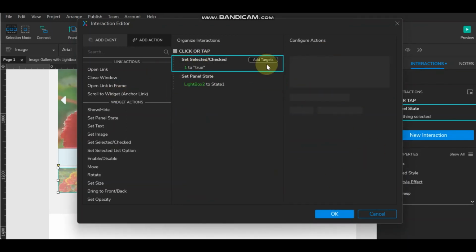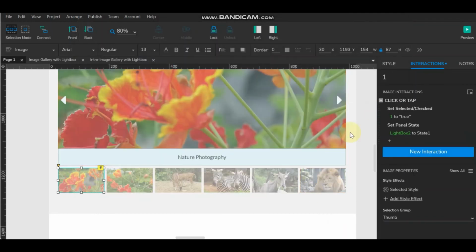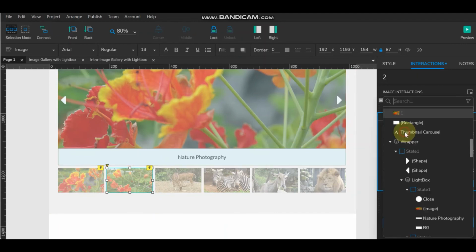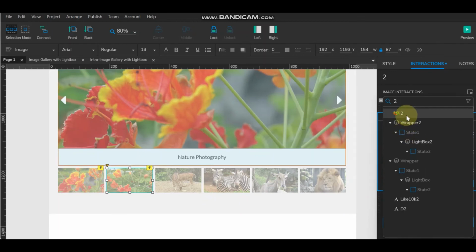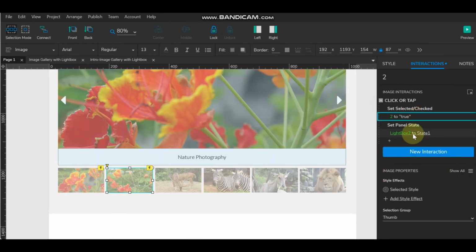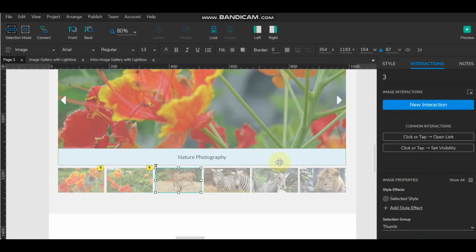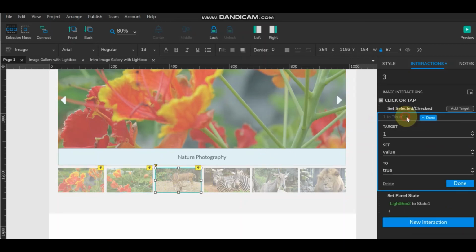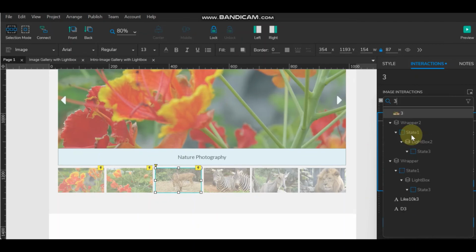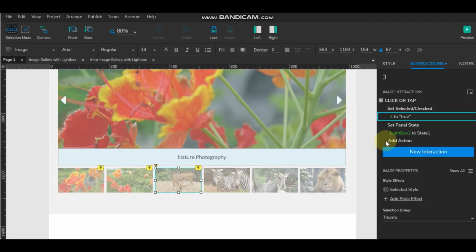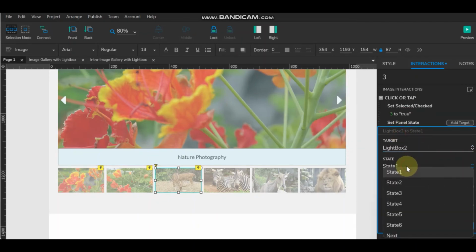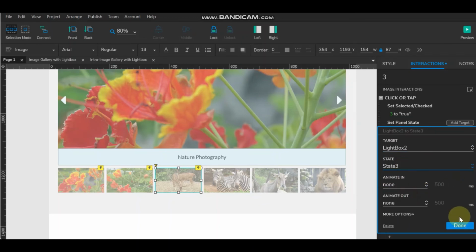We can make it this first and then this. Okay. So use this, copy this and paste it here, and instead of 1 we can say 2, and state 1, state 2. Same, instead of 2 say 3 and state 1, this will be 3.